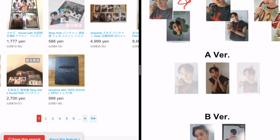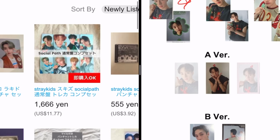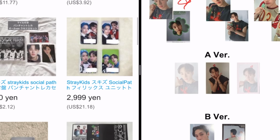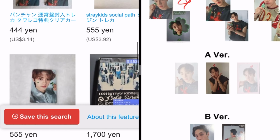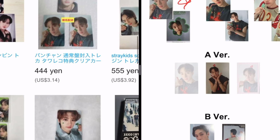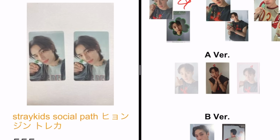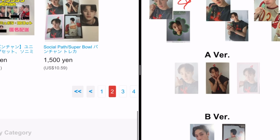Also, I would normally buy a unit card, but there's no Min-chan unit card this era, and I only collect the Min-chan unit cards, so it's so sad. I wish Stray Kids would release all of the units every time they did this, because it's really sad that some eras my biases don't have a card together. Just Stray Kids Japanese company, if you're listening in the future, would love that. That Hyunjin card is so cute. The thing about collecting Chan and Lino is that oftentimes I don't see the other members' photo cards if I don't buy the album myself, which is probably for the best, because I can't even imagine collecting OT8.